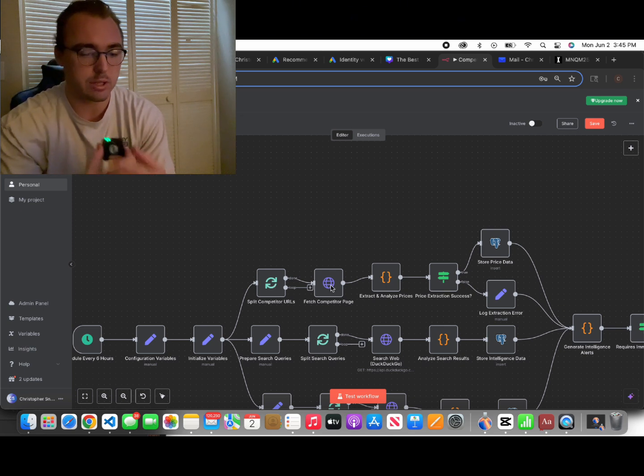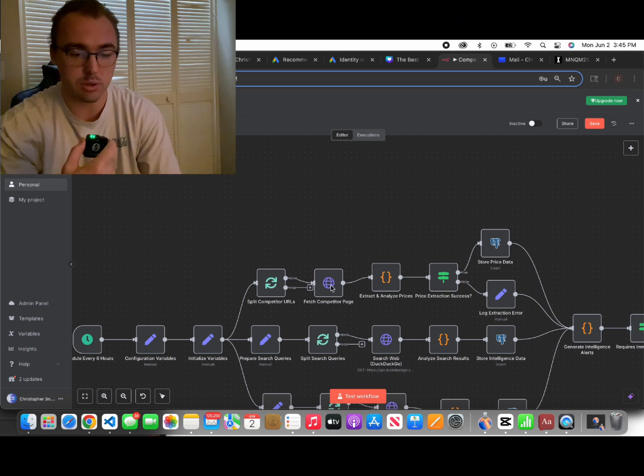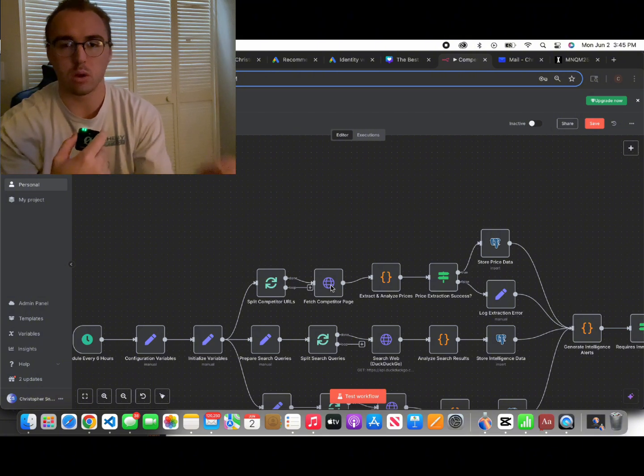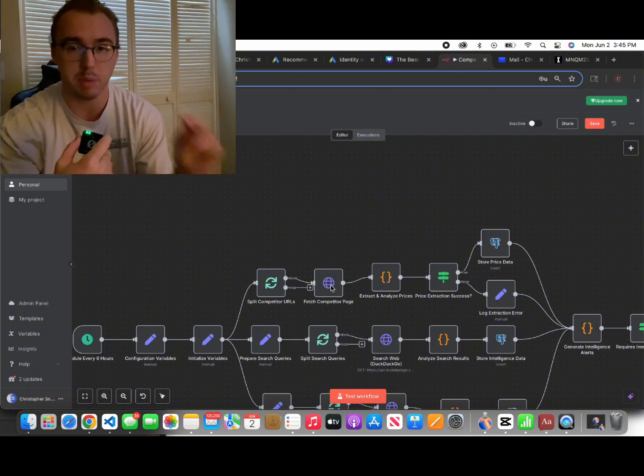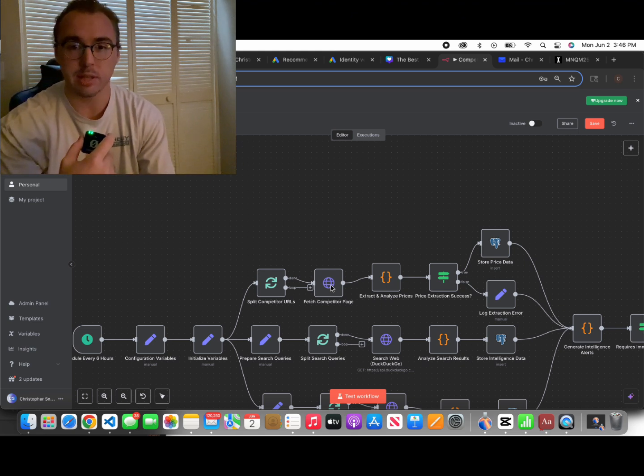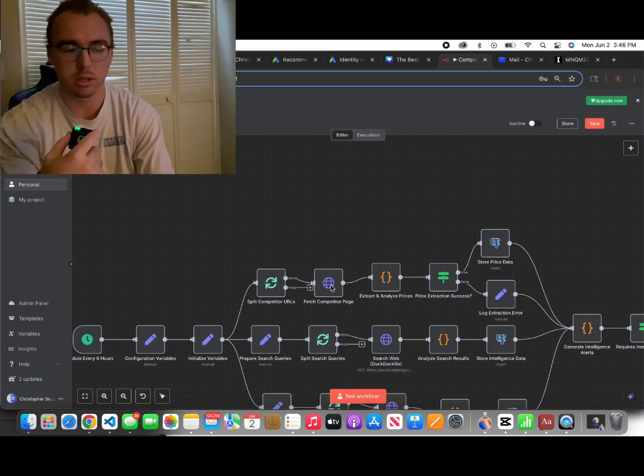And this is going to fetch the competitor's page. Specifically, I have it programmed so it goes to that specific pricing page. Whichever page within that competitor website URL has the pricing for its products, it's going to download the specific HTML code that is needed from that website URL.